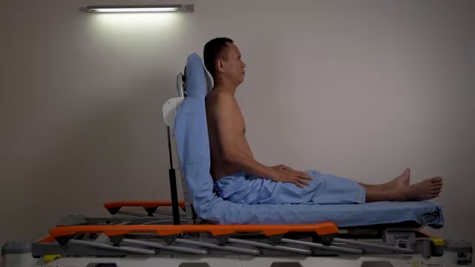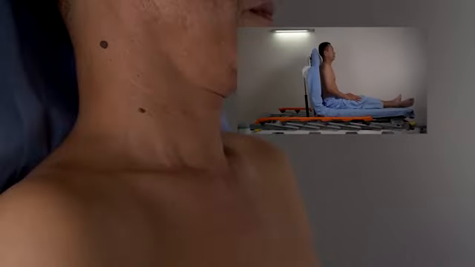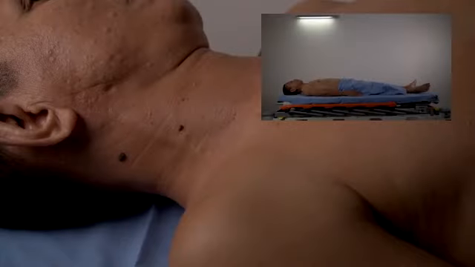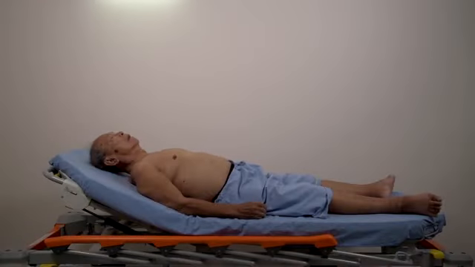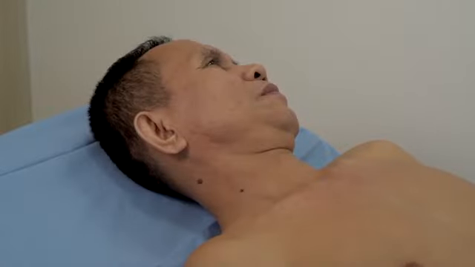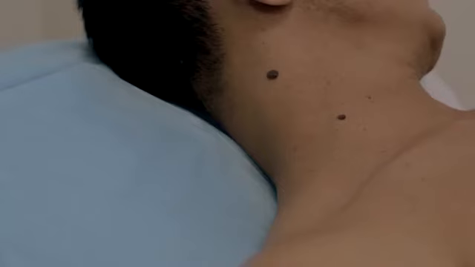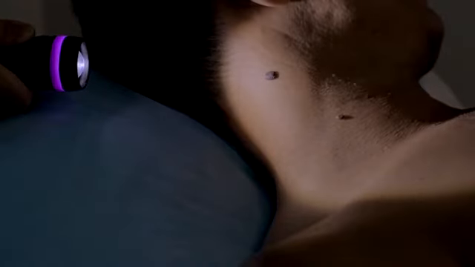Raising the head of the bed results in a decrease in venous pulsations, while lowering the head of the bed results in an increase of the venous pulsations. However, in patients with conditions such as orthopnea, lowering the head of the bed might not be practical because it can worsen the patient's symptoms. Ask the patient to turn his or her head slightly to the left and relax the neck so that the sternocleidomastoid muscle is not excessively tense and does not obscure the venous pulsations. Dim the light in the room and shine a flashlight toward the patient's right ear.